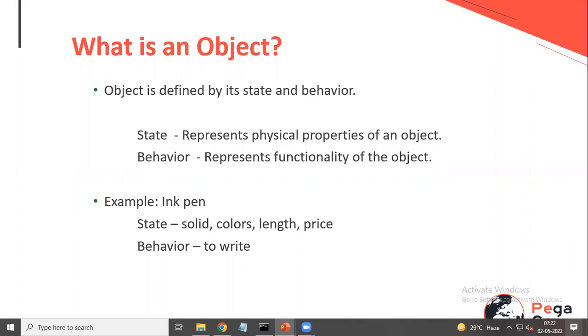Dimensions. Agreed. Few of its functionalities like visible in terms of performance. Mm-hmm. Okay. So the ones that you mentioned are kind of a behavior, right? Yes. So the state of your mobile could be the dimensions, the type of the glass, right? The notch display, the pixels of your camera, right? So all of these are the physical properties, and you can call them state. Now, what is the behavior? The purpose of your phone? What is it?